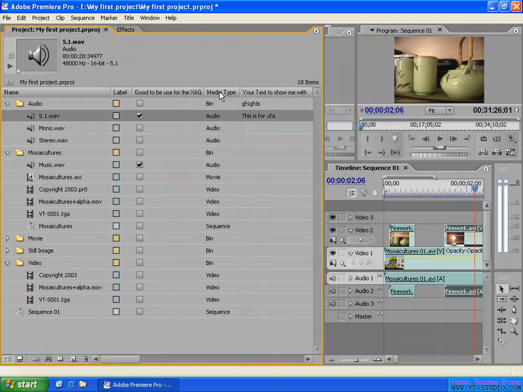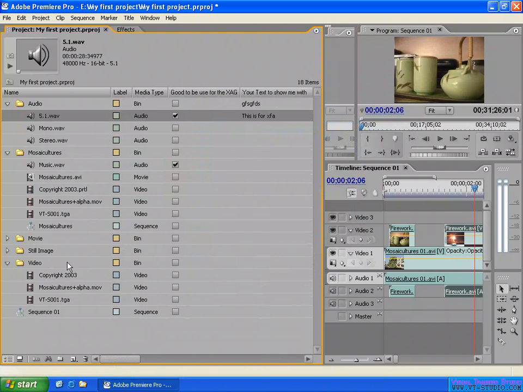And something about the ordering of the files here: when you click on a column name, for example the media type, it orders by alphabet. You click it from audio.